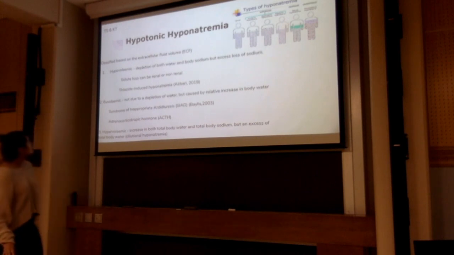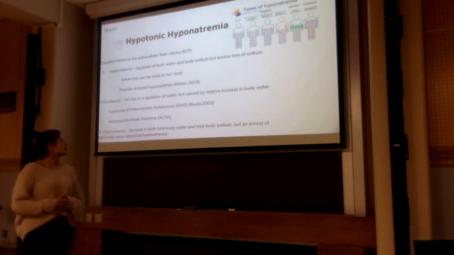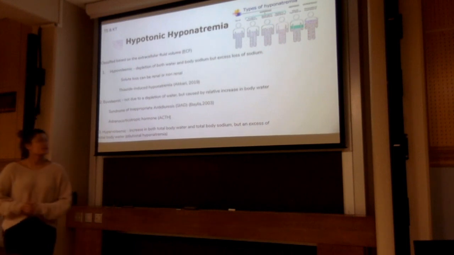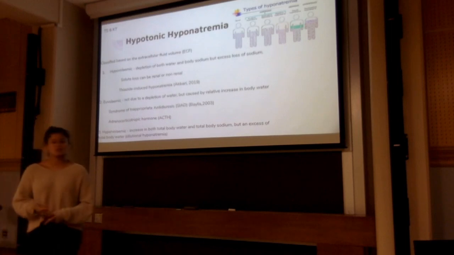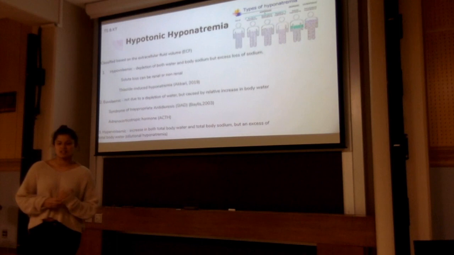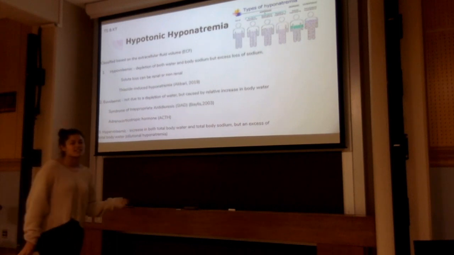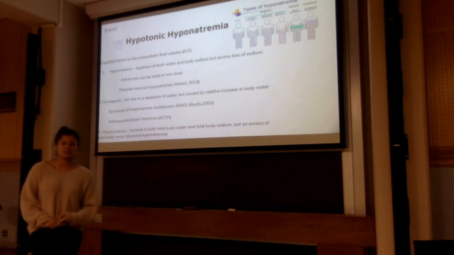So for the first one, hypovolemic, this is depletion of both water and body sodium, but has an excess loss of sodium. So this can be through renal or non-renal, and the leading drug-induced hyponatremia is from thiazide, and this is more prominent with elders, people with low body masses, and females.